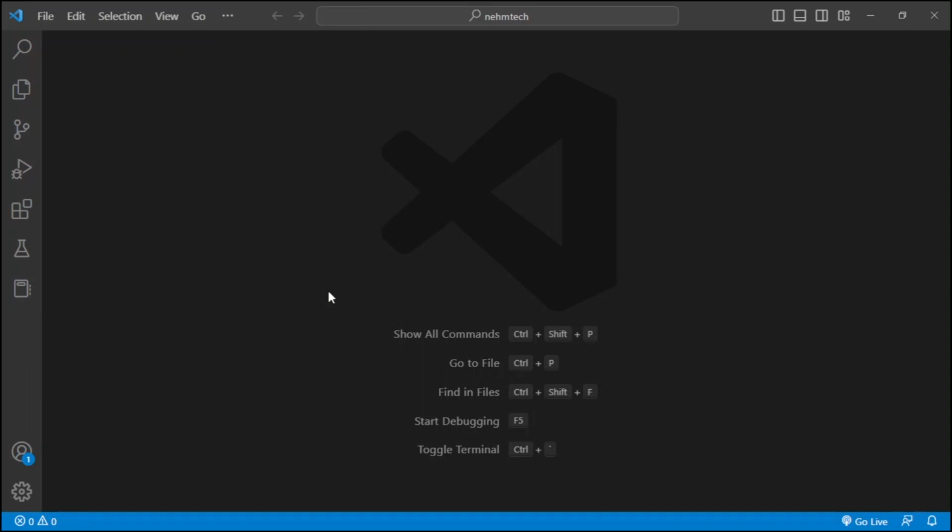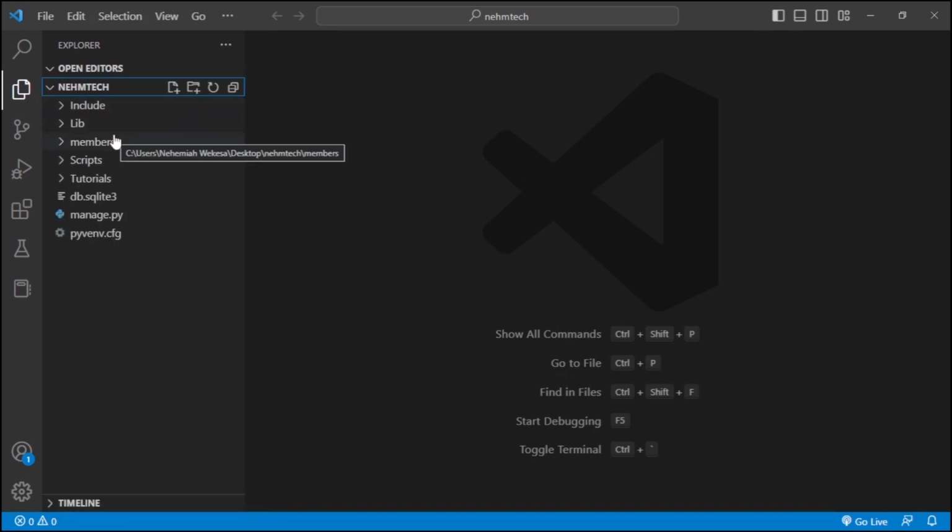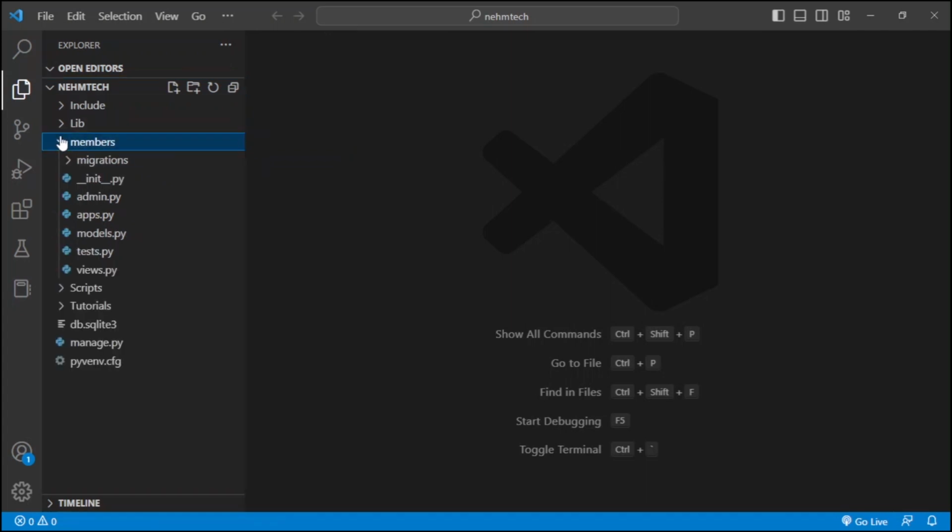You'll have your folder in Visual Studio Code, and you can see all the files for our project, including the members project. Now I want us to talk about views.